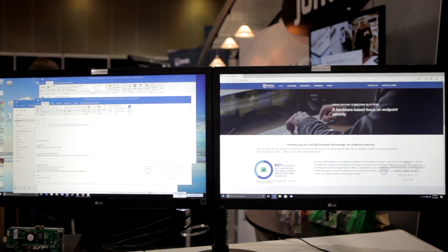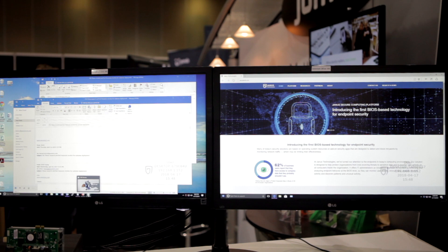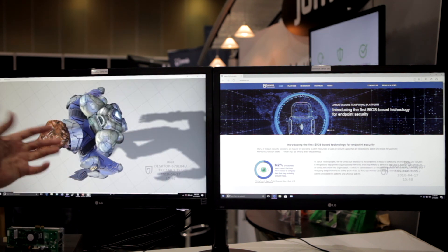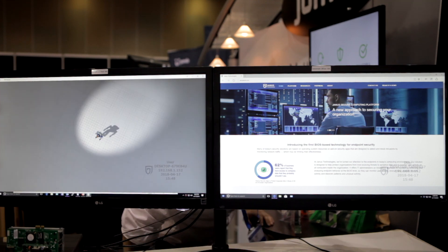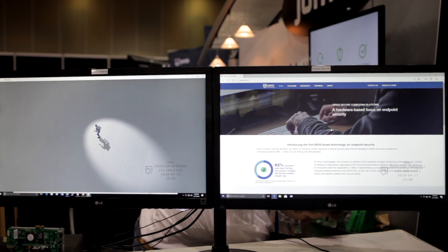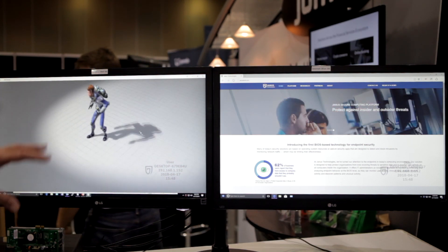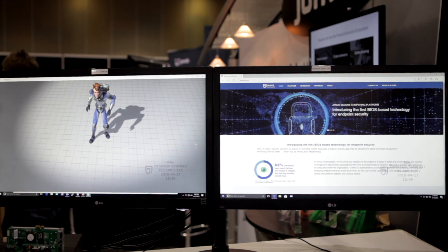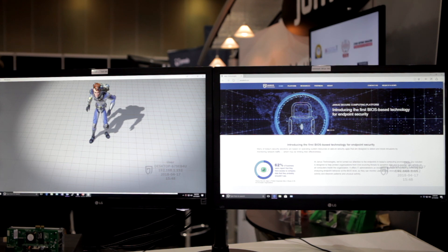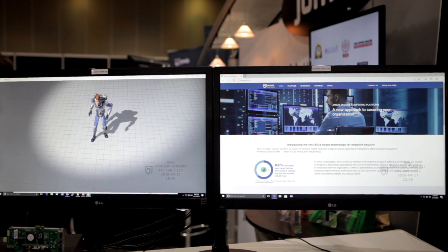Secondly we're going to show how we provide the same high level of security without jeopardizing system performance. Marwell is going to open up an application — an AutoCAD 3D rendering — and move very quickly. Note that all of this is taking place in the hypervisor layer that we embed into the BIOS. This is not actually being rendered as an application sitting in an operating system; it's actually virtualized all the way down to the BIOS. So there's no degradation to performance, yet we get the same level of security.